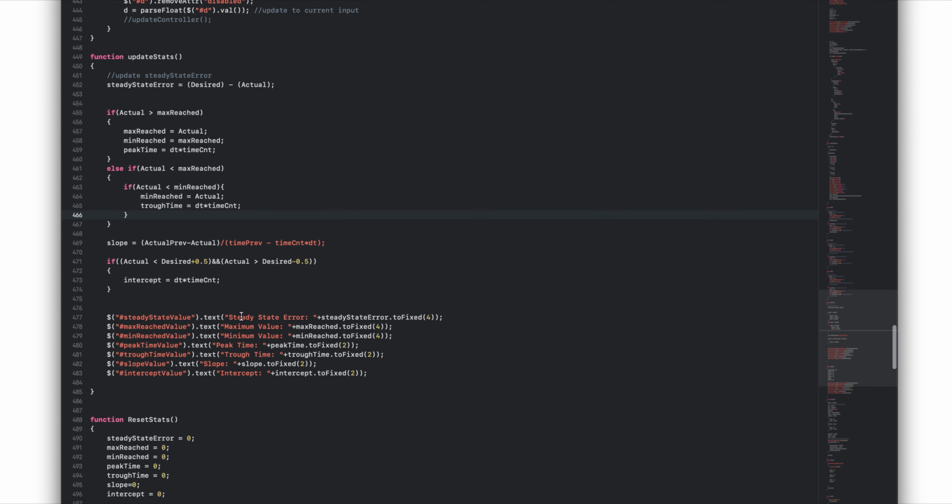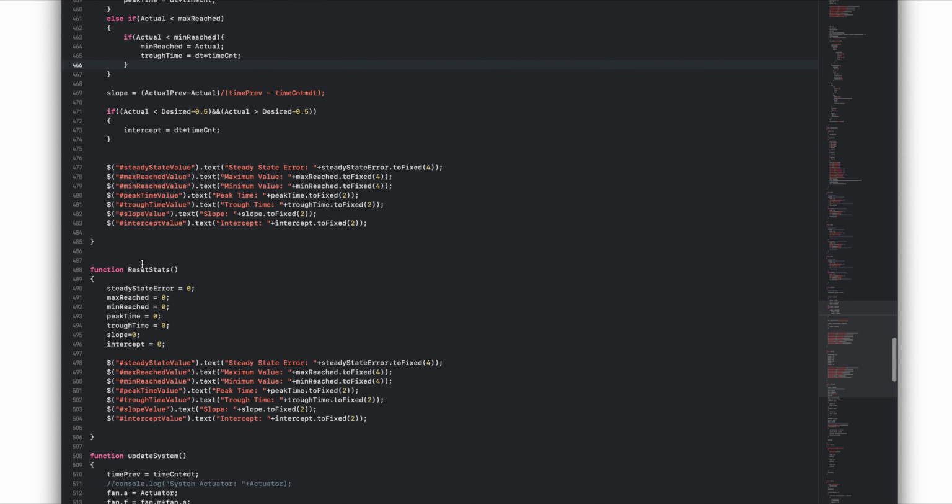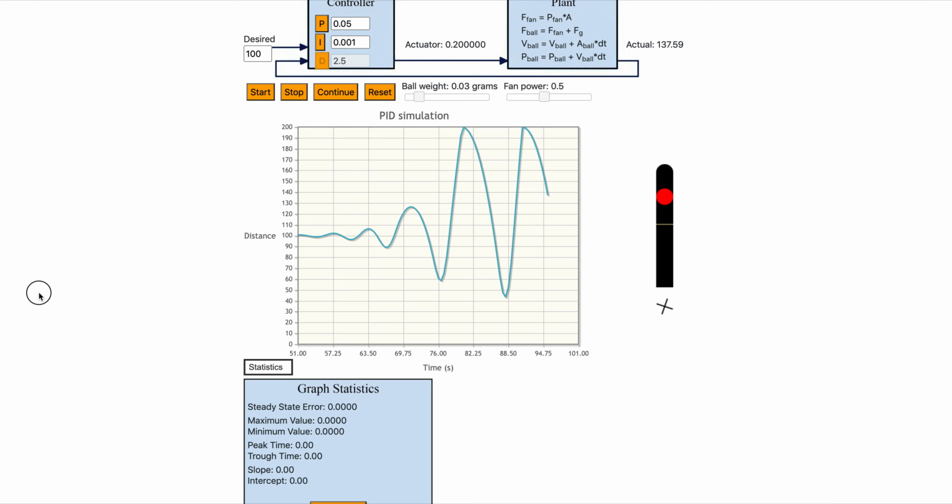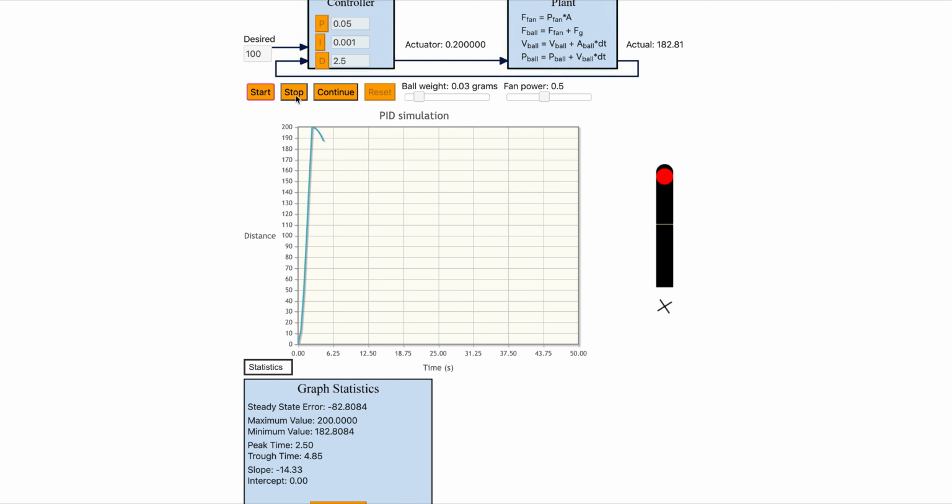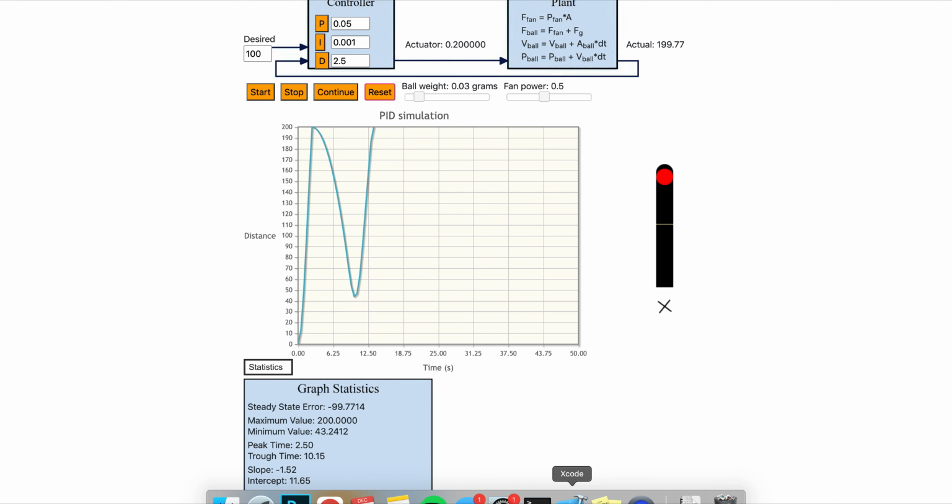And also there's a new function for the reset button called reset stats. It will only reset the statistics here. The statistics also reset when you start over again. That's the only other time that they will reset with the controller. Otherwise, the reset button here will do nothing to the graph statistics here, and the reset button here will do nothing to the controller up here.